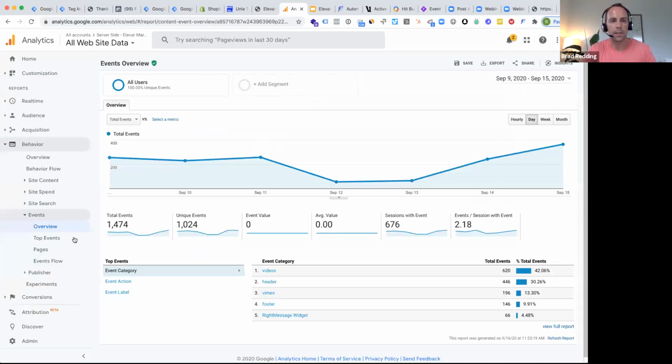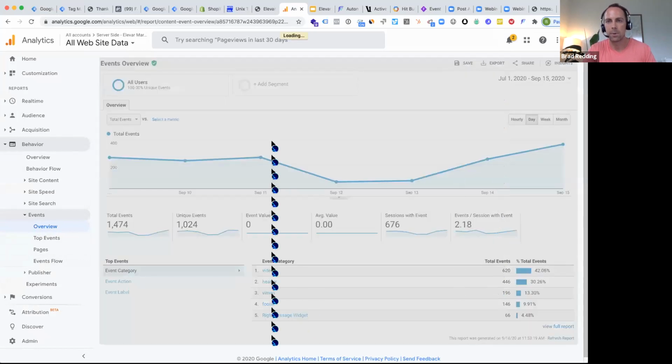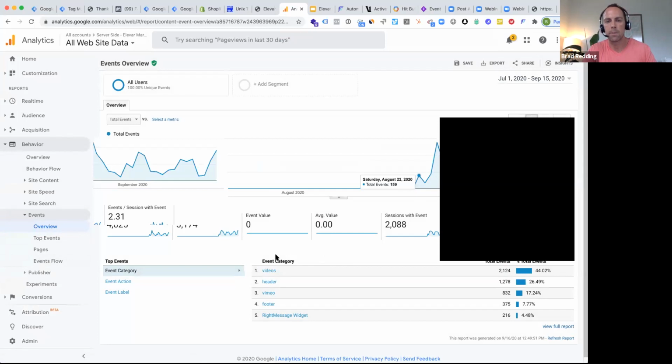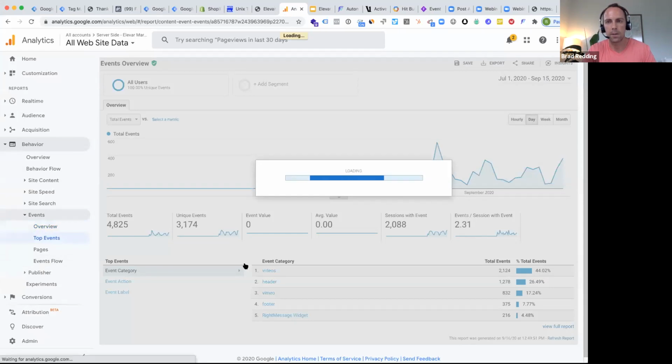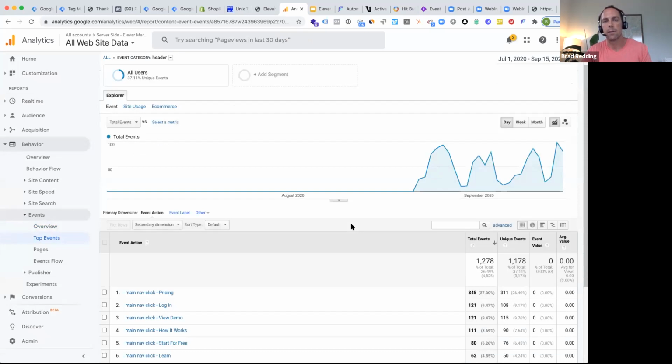Now if I pull up Google Analytics, this is our server-side property, and let's go back in time so you can see I'm not cheating. We can see when we started receiving data. We started seeing data that weekend, when we went deep into server-side land. These are the 5 events that we're piping data from our site to our server-side container. If we go into our header, we can see some of the main navigation clicks and some of this activity. This shows how simple it is if you just want to test things out and see how the data can flow to a new container. This is as easy as it is.